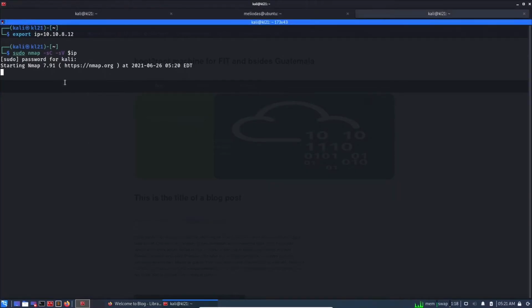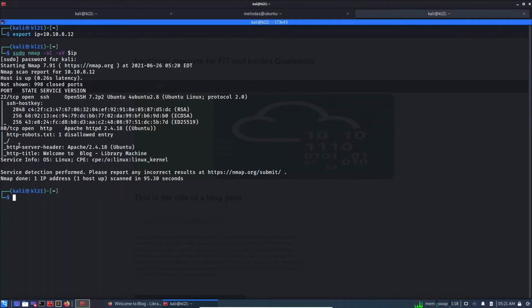Let's go to the nmap scan and see what is going on there. Okay, it has just completed. So port 22 SSH is open, and then port 80 HTTP. And if you are watching carefully, you can see the robots.txt file with one disallowed entry.